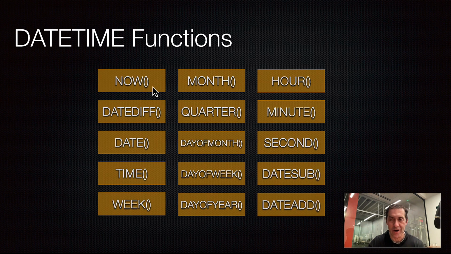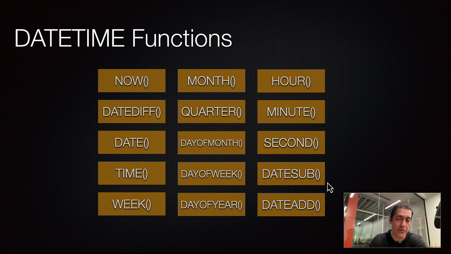The function that is called now will return the current time, which is a timestamp of when that function is executed. So whenever you run a query, you will get the timestamp, and when you run it a little later, it's going to be a slightly different timestamp to represent the time at that point. Date sub and date add give you an ability to do subtraction or addition for 2 different dates, and it could be a date that is identified by a column name that you put in the argument list and a specific value of the date, or it could be 2 different datetime columns, and then the result will be a modified date either through the subtraction or the addition of those 2 values.